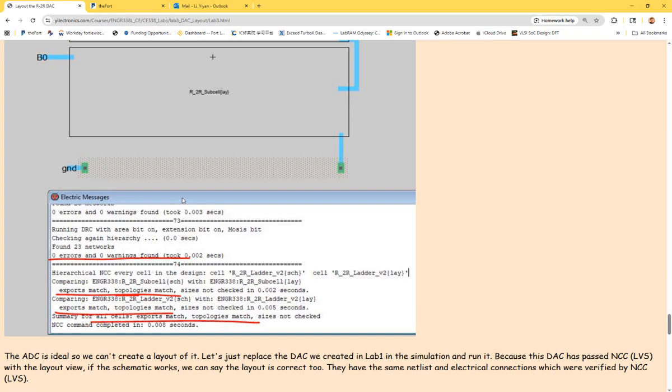I think we shouldn't have warnings as well. And for the NCC check or LVS check, I need to see exports match, topologies match. I have multiple lines because we just did it multiple times, but this is what you are looking at. Exports match, topologies match. I will deduct points if you don't have this message displayed in your report.